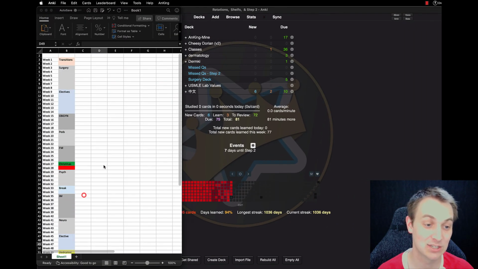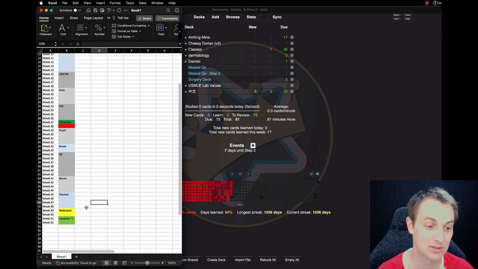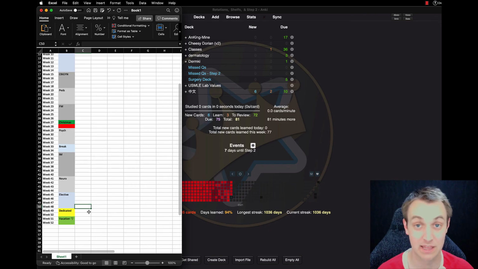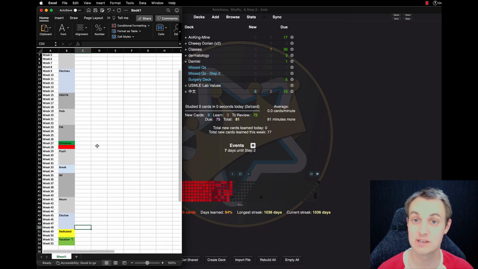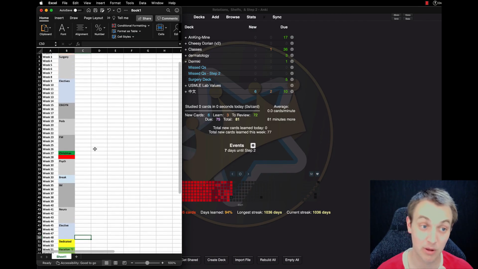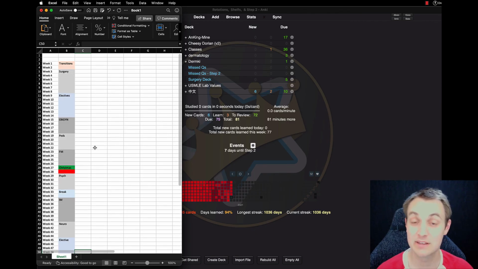I did actually continue all of my flashcards all the way through here, and then I suspended them right before dedicated so that I could just do practice questions. Not everybody's going to do that. Don't feel like you need to do that. If for whatever reason you need to get a 270 on step two, I probably would recommend doing that. But it is hard when you wake up at 5 a.m., you get home at 8 p.m., you need to do practice questions and 100 flashcards. It's exhausting. So if you feel like you need to do surgery and then suspend at the end of surgery, that's fine. And it's going to work out with you.